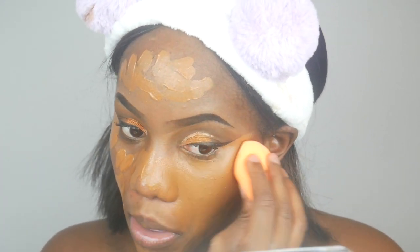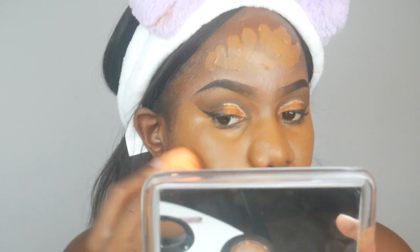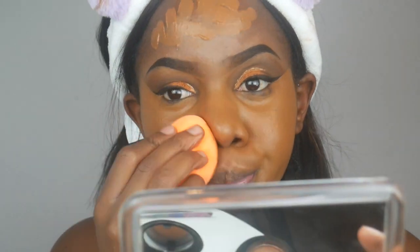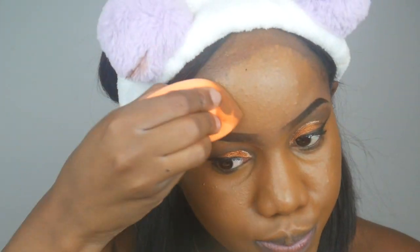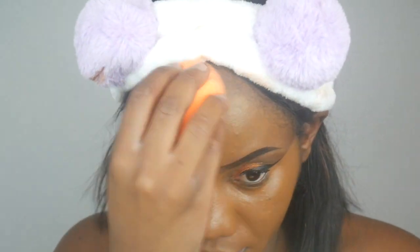And now I'm using a damp beauty blender from Real Techniques to blend that out. Apparently, if you use a beauty blender, it doesn't give you full coverage. I didn't know that actually. Apparently it does if you use a brush, but I always find using a brush leaves streaks on my face and I don't like that. That's why I prefer using a beauty blender. Let me know what you guys think, if you have any knowledge on this.